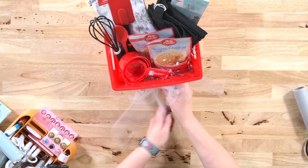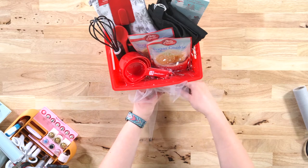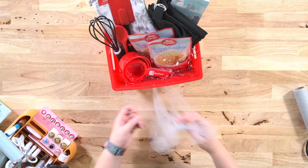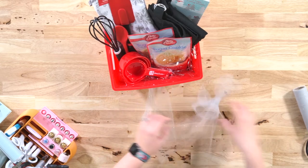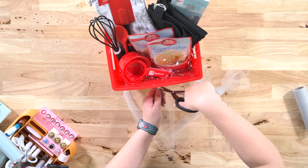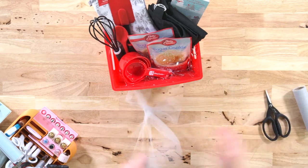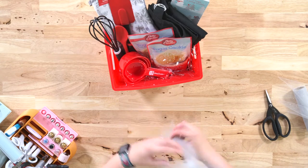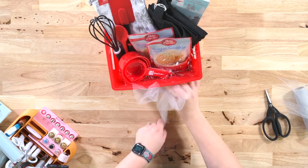Okay, now to attach my bow. How am I going to do this cute? Ooh, I know what I can do. I'm going to snip this off. Not like you guys can see. I'm sorry, but I also cannot dump my basket to the side, because then no one could see anything. I'm going to tuck my tails underneath this.